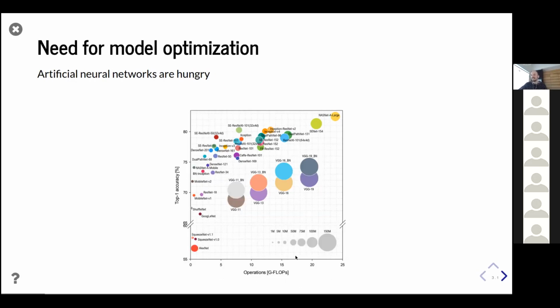We can see that the x-axis corresponds to gigaflops, so the number of floating point operations needed to perform one forward inference pass of these models. And on the y-axis, we have the top-one accuracy on ImageNet, so the accuracy on classifying the correct class in a specific image.